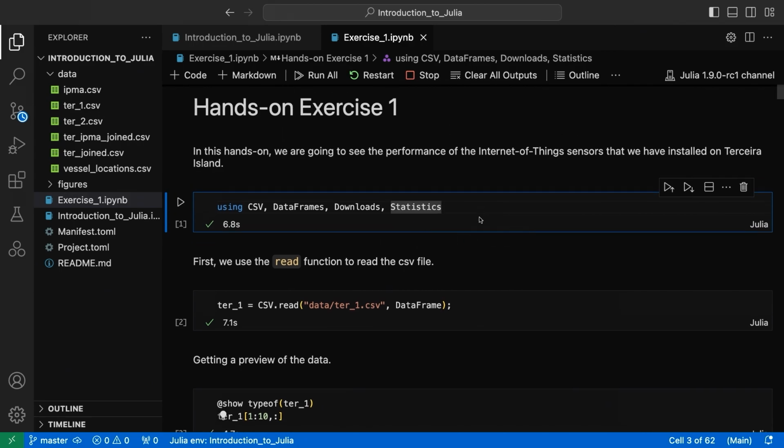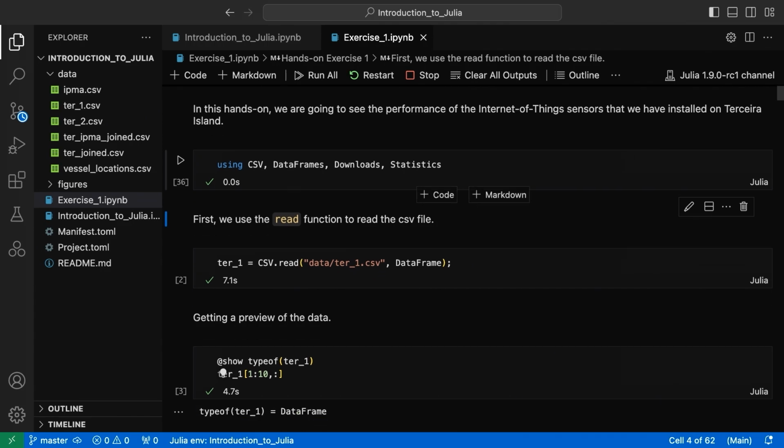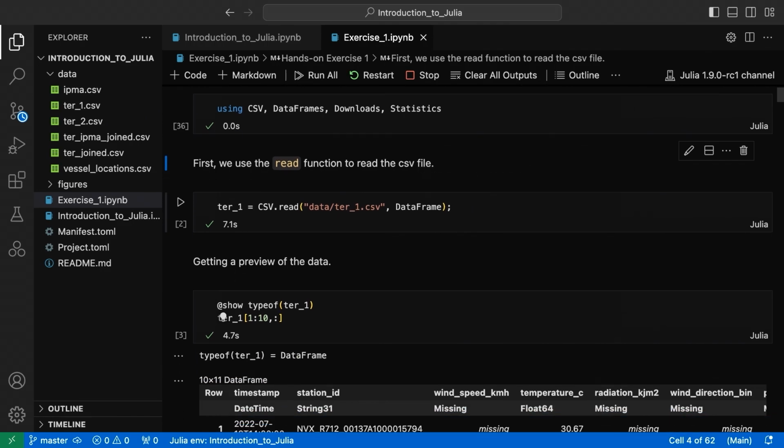So this data is coming in a CSV format, and I'm going to use those packages, CSV, DataFrames, Downloads, and Statistics to play around a little bit. We are going to load the data for the two IoT sensors, and then for the meteorological reference station, and then calculate the correlation.